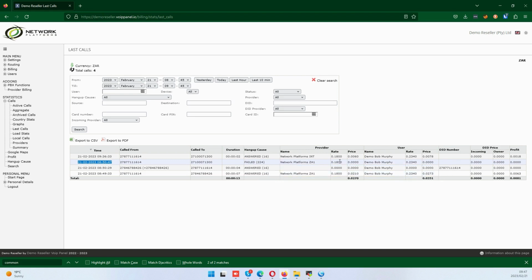It doesn't show as a loss on your side. The provider rate is still 18 cents, but on the back end, it would have been a loss overall for the system. So it didn't allow that call. That we then fixed again, and it's back to normal. Phoning the same number, it lasted 2 seconds, answered, cost was 18 cents per minute, billed out to the customer at 23.4 cents per minute, and it only lasted 2 seconds, so it was billed at 0.0078.